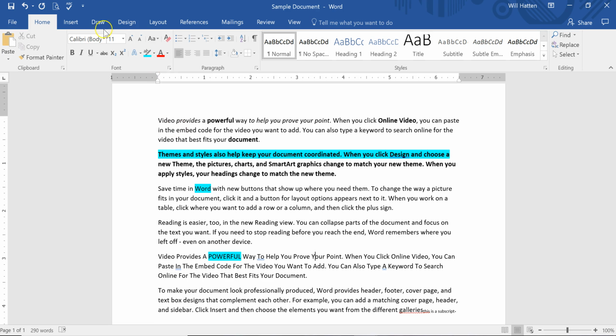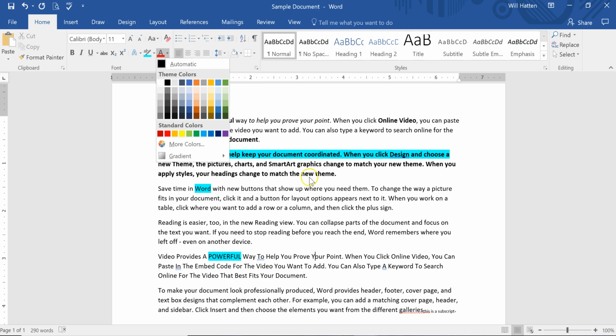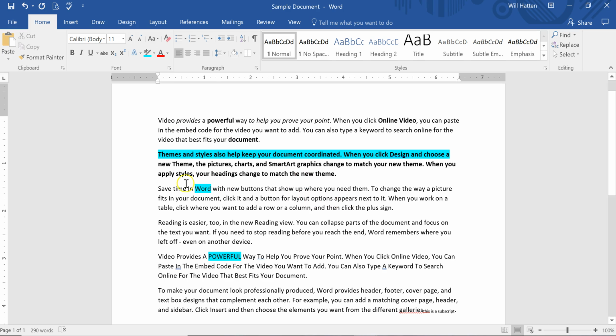The last option within the font group is an option to change the font color of the words within your document. This has your preset colors, or we have more options if you have something very specific, let's say you wanted to match your font to a sports team that may have a slightly different color. There are ways to be more specific, but the basics of it, again, same format. Hopefully you're seeing a pattern to how this works: you highlight the word that you want to change, click on what you want it to do, and then it applies it only to that highlighted section.